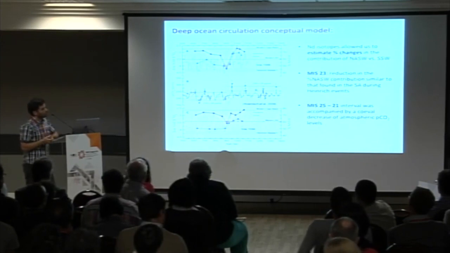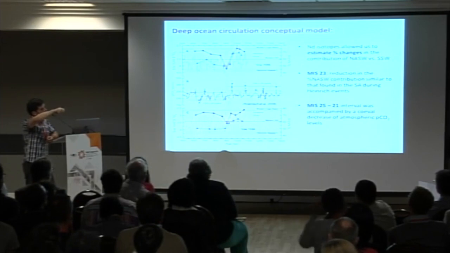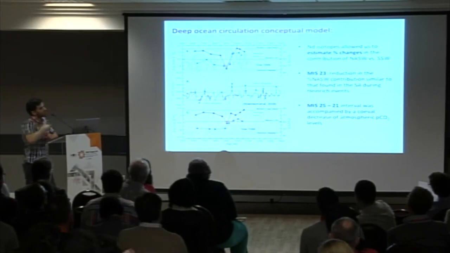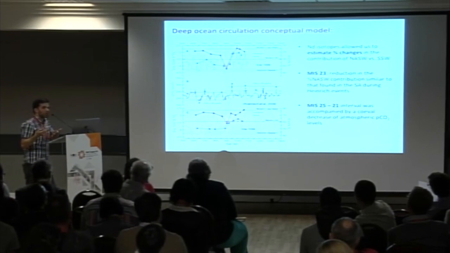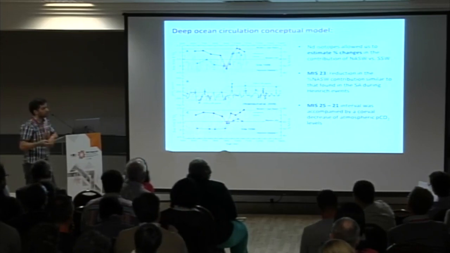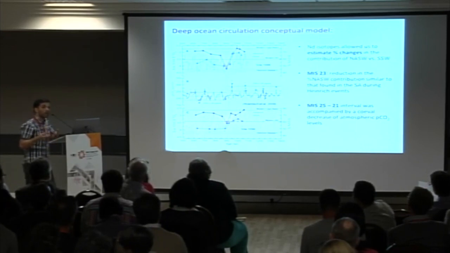If we do that, and you can see the scale here, the percentage of North Atlantic source waters through time, we can actually show that, in particular, during this time period here, MIS 23, when we compare with epsilon neodymium values that have been registered in the South Atlantic during the Heinrich Stadial 1, we have the same intensity. So from the neodymium point of view, we can tell that MIS 23 in the South Atlantic was equivalent to the Heinrich Stadial 1.